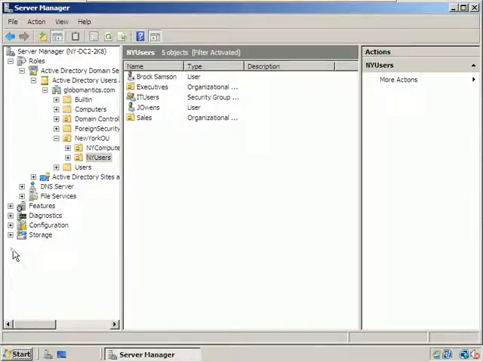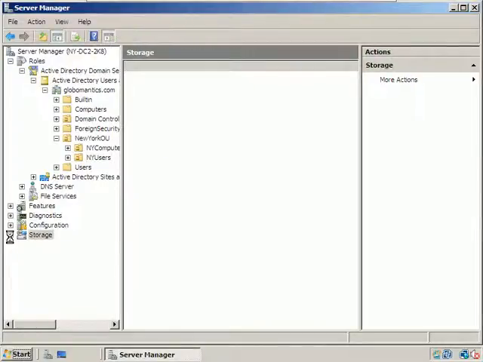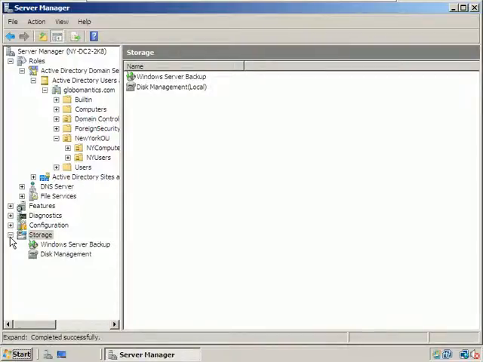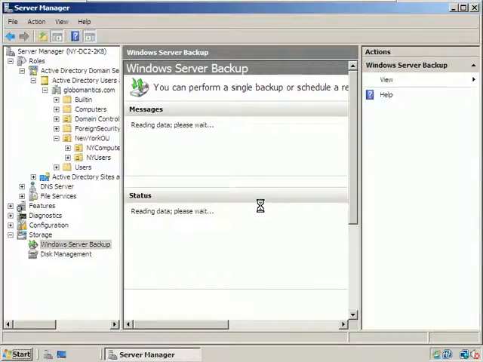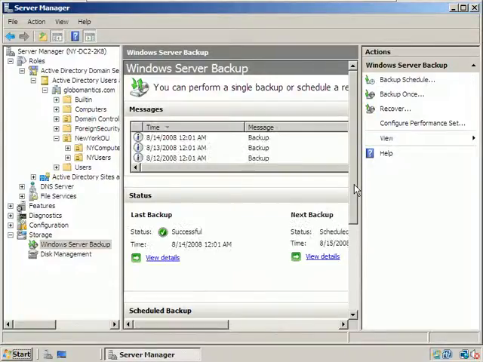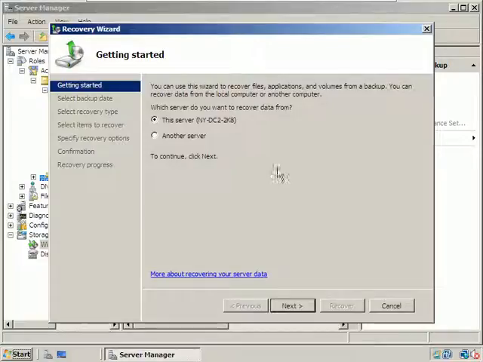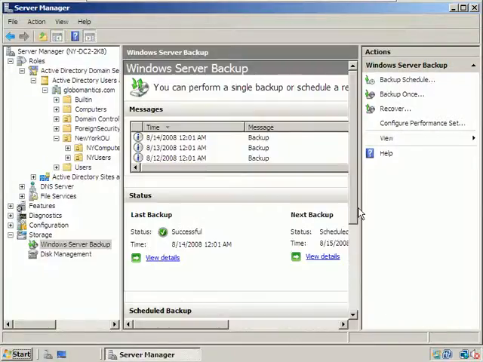Now again, we could do a non-authoritative restore, right? We could go to the storage section of the Server Manager, go into the Windows Server Backup, and do a very simple recovery from the last scheduled backup where we're pretty sure that the deletion didn't happen. Now we know from our security log that the deletion happened somewhere around 1 a.m. And if you remember right, we set up our scheduled backups to run at midnight every night, right? So we could click on recover, go into the last section, and do a quick non-authoritative restore.